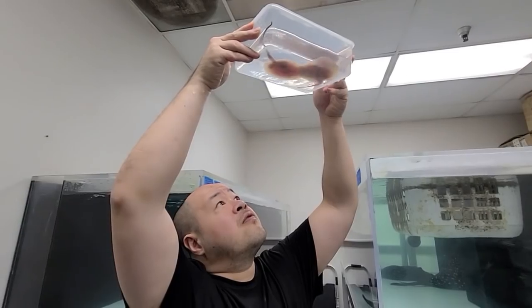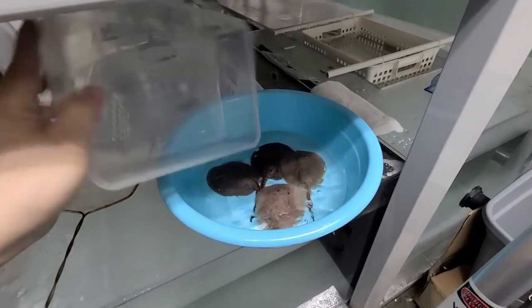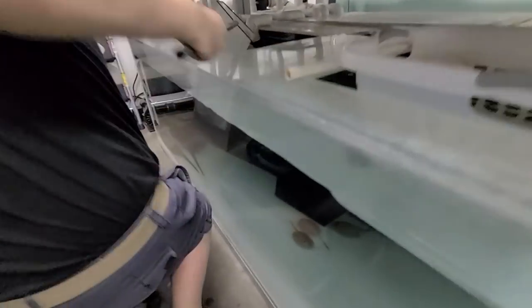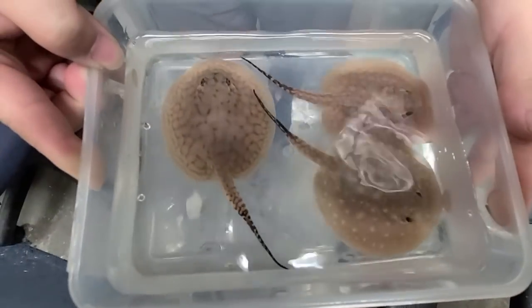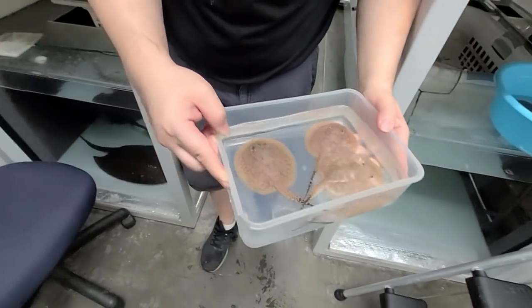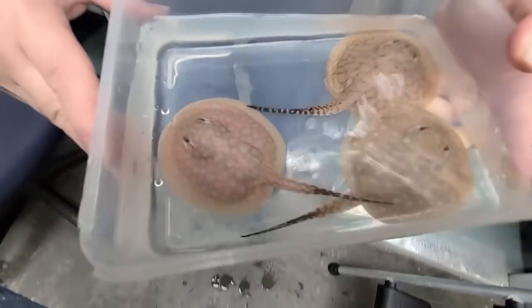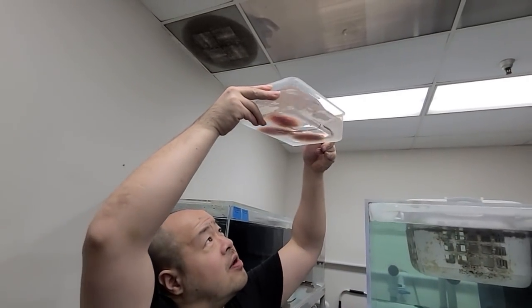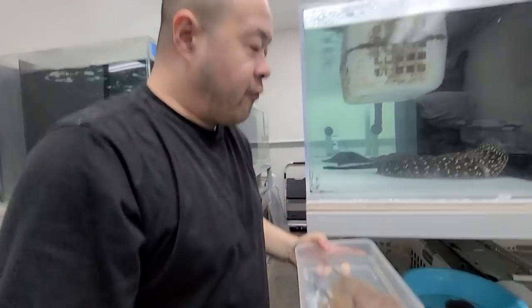A female and a male. So 3 females and 1 male. That's 4, 5, 6, yeah, 7 pups. We got 7 this time, which is good. There we go. Looks pretty good. Nice. This one has a lot of spots. Get really close on that one. See it? Nice. I have high hopes for that one. Let's see. Male. So 3 males. So altogether we got 4 males and 3 females.